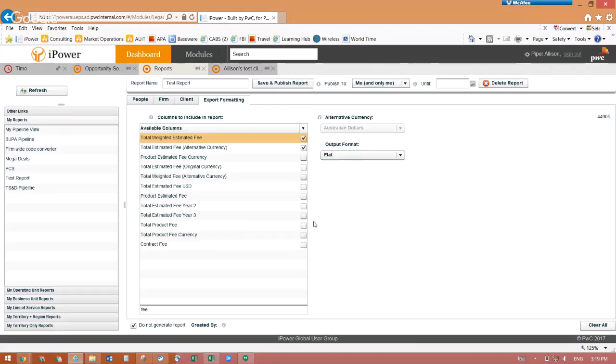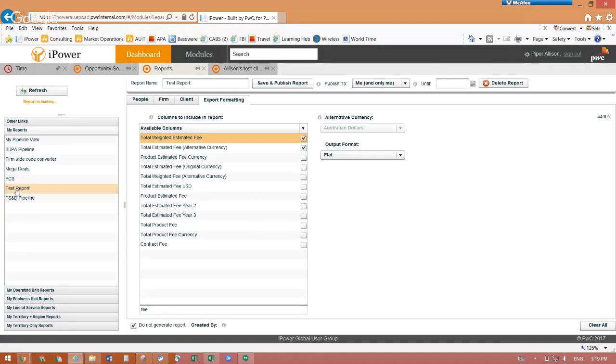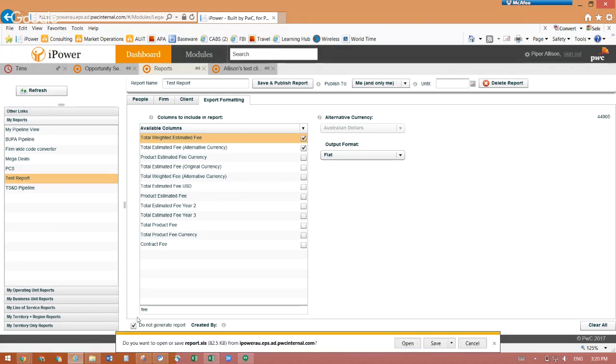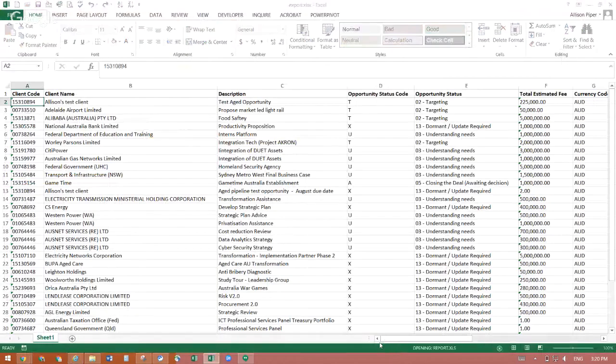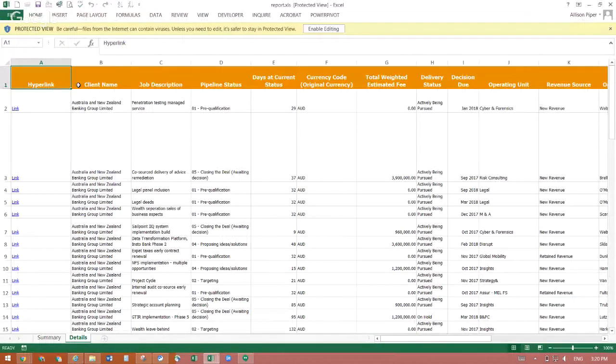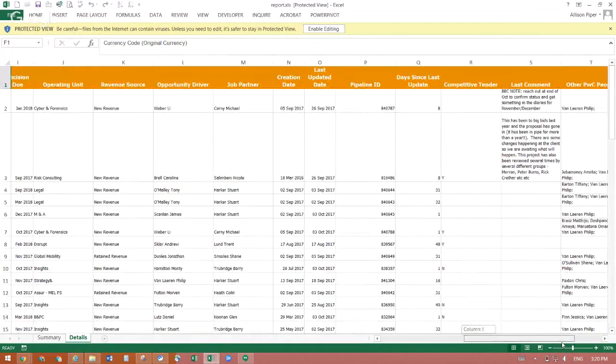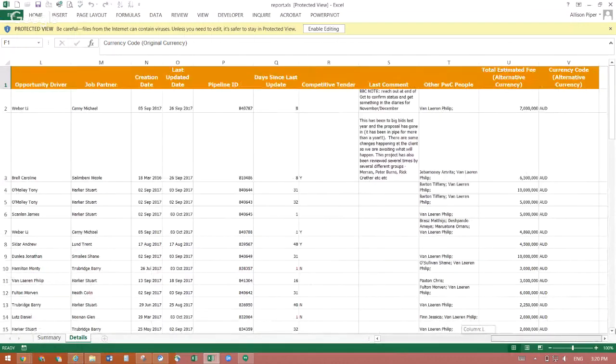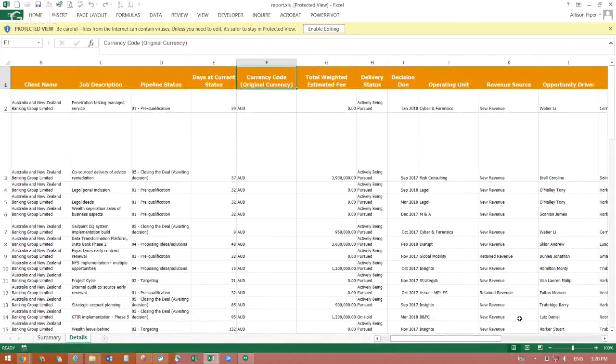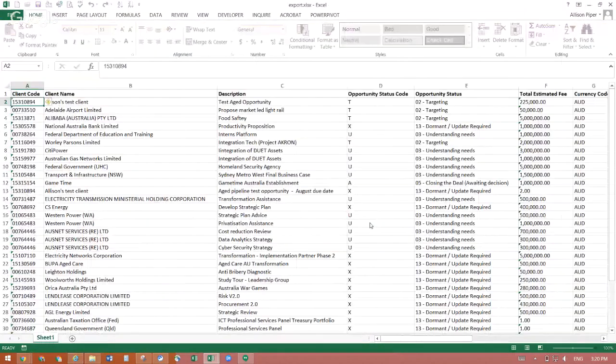So I'm going to hit save and publish, and because this box is ticked, there's going to be no report published just now. But what you'll find is if I come in here over to my reports now, you'll see that this test report, because I publish it to me, has now popped up in my list, and I can press it and run it. And essentially this is now running what would have happened if I had have unticked that box. It's going to publish out to Excel a report based on those criteria that we've just asked for. And so it's just opening up my file, and now we can see here are the fees, and here are all of the columns essentially that we were asking for. And you can then send that on or create your own analysis of what you need to do.